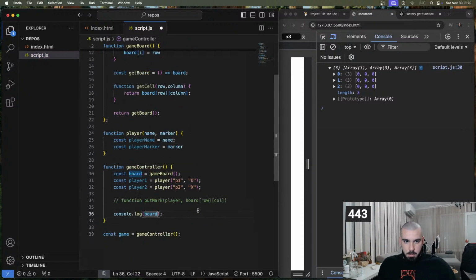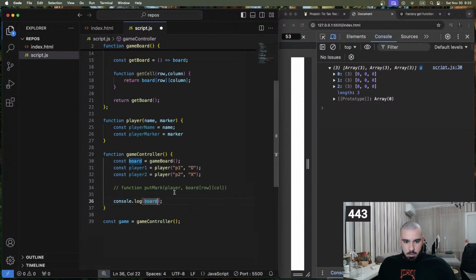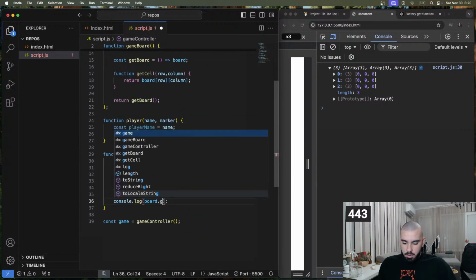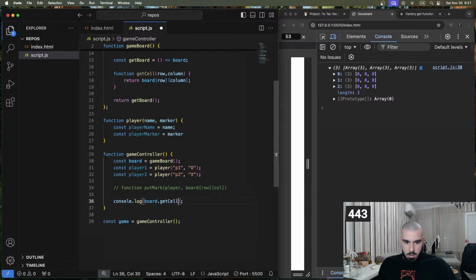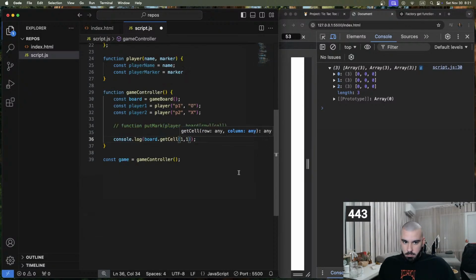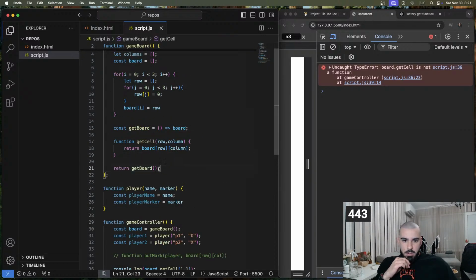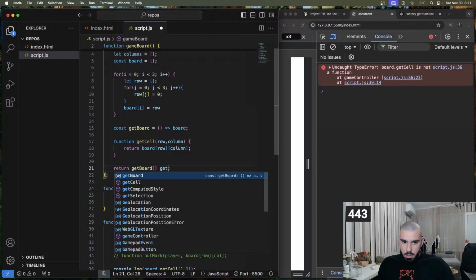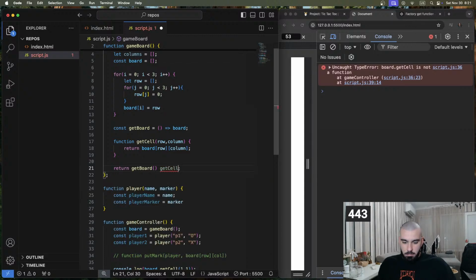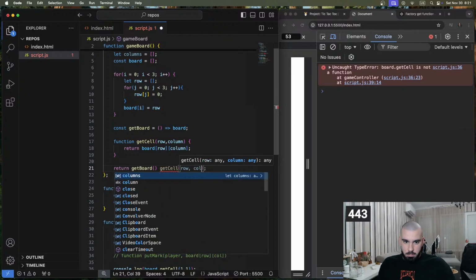Can we console log board dot get cell and pass in, for example, I of 1 and J of 1? Board's get cell is not a function. Is it because we don't return it? Get cell. Row, column.